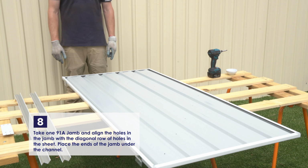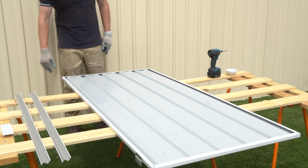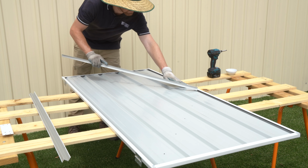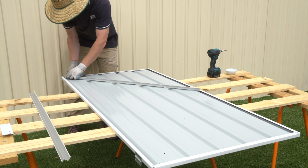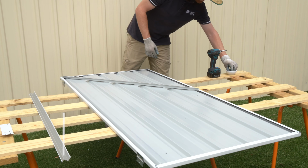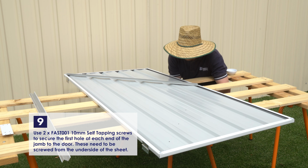While our panel is turned over, we'll attach the door bracing. Take one of the 91A jambs and align its holes with a diagonal row of holes in the sheet. Both ends of the jamb will slide underneath the channels. Once aligned, use a screw at either end of the jamb. Do this from the underside of the sheet.